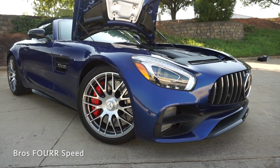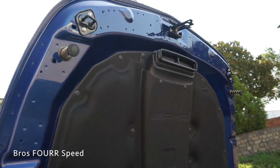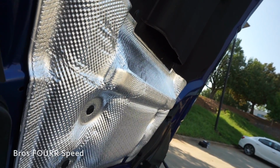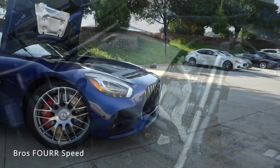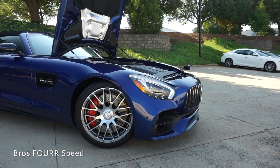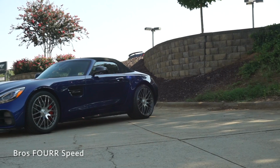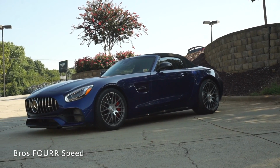And a cool feature about the top-mounted turbochargers: air actually comes through the grille and comes out of this little vent, and corresponds to a vent and a channel on the hood. It comes out to another opening right in front of the turbo, so that opening puts nice cool air right on the turbos. And given the weight, powertrain, and drivetrain, the car can achieve 15 miles per gallon in the city and 20 on the highway. This spec has the optional AMG cross-spoke forged wheels, finished off in a titanium color.